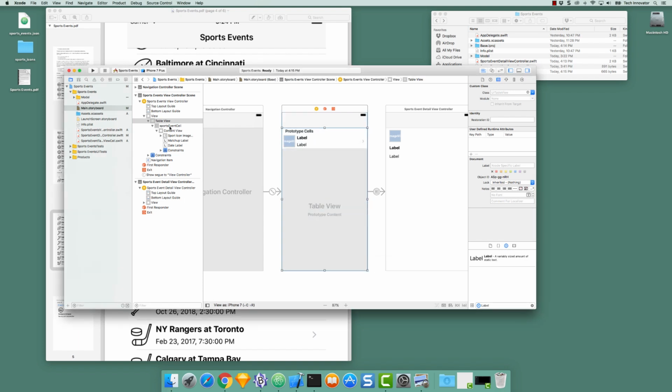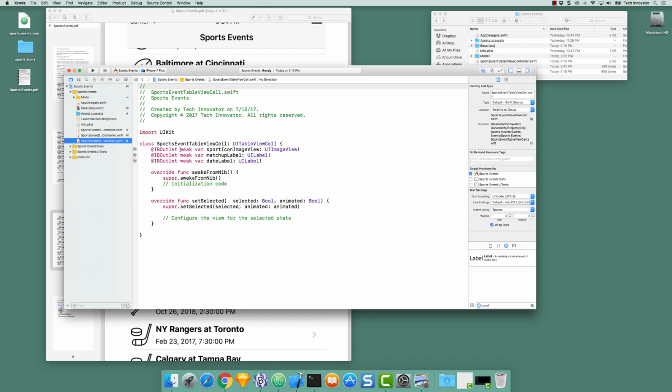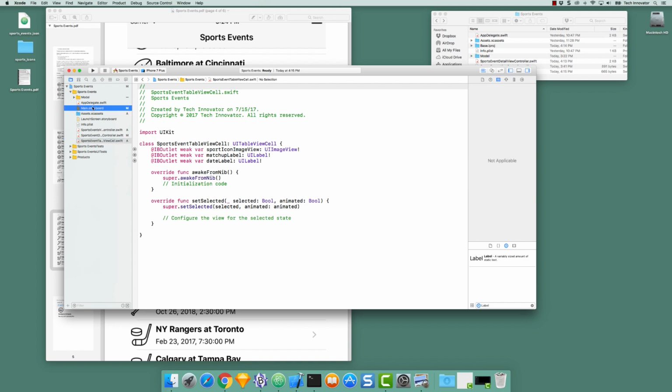The table view has a reusable cell, a custom designed cell that has an image and two labels. We created the custom class for it, and we created outlets to those items.